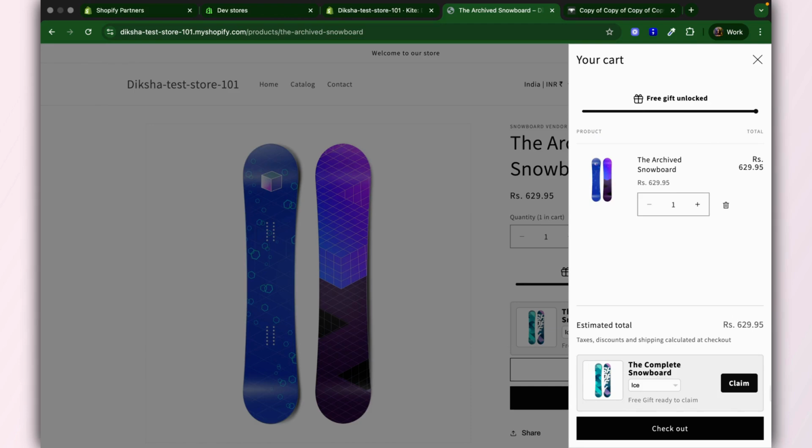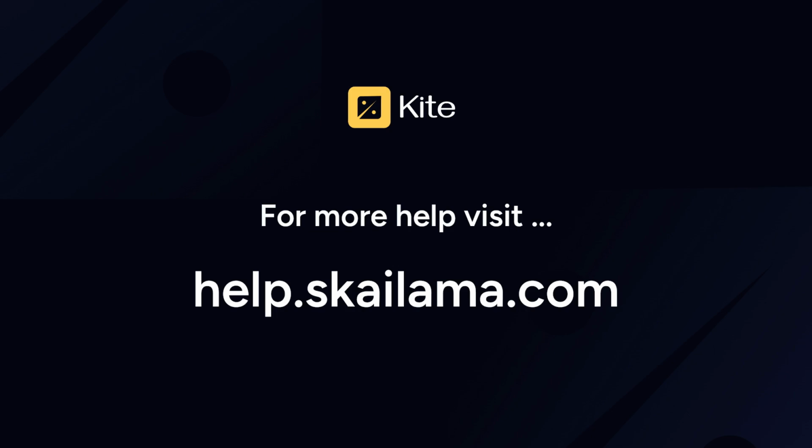If you want the free gift widget to be placed right below the progress bar, even on the side cart, you can adjust the positioning to ensure it appears below the progress bar on the side cart. We have various documentations for this, or you can reach out to our team for assistance. Once you've done this, you'll be able to see the widget right below the progress bar, even on the side cart. Please reach out if you have any questions.